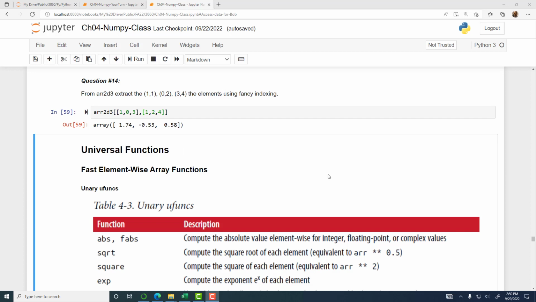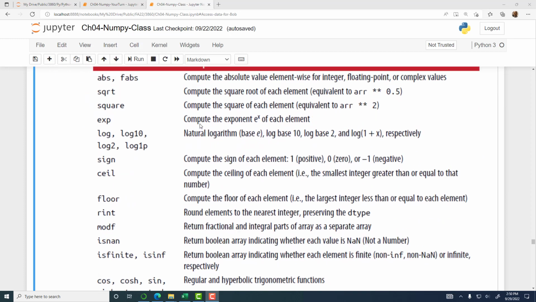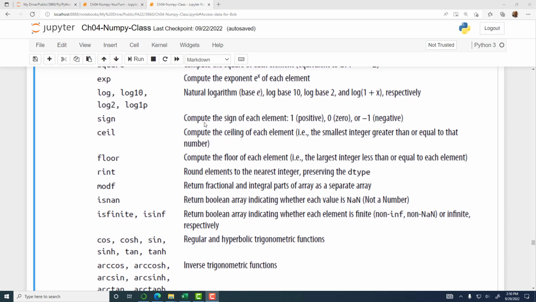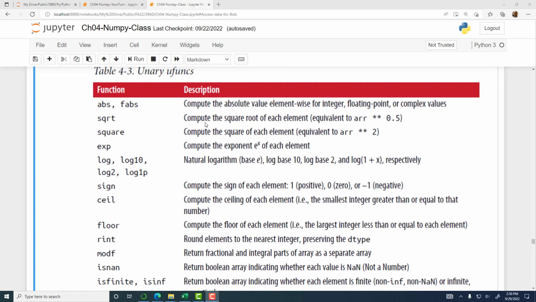Now, NumPy has several functions that will perform the operation for all the elements in the array. Okay. Now, remember we had to use star star 0.5 for square root. NumPy has a square root function. NumPy has an abs function.